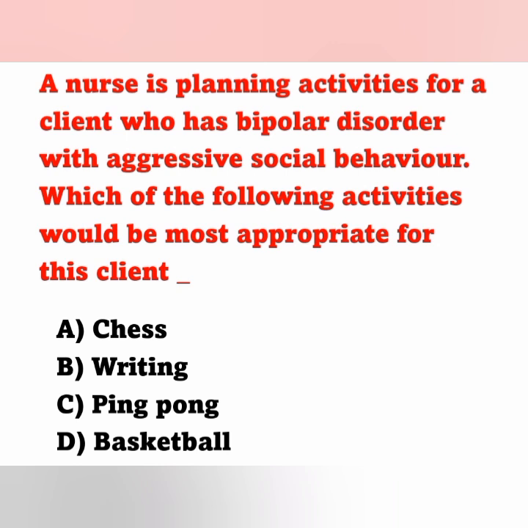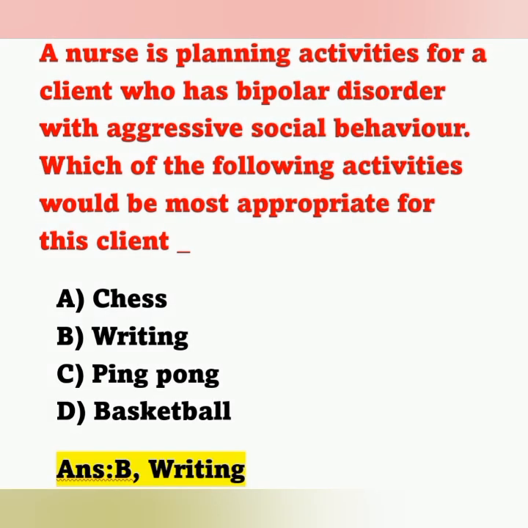In this patient, we can provide solitary activities, that is individual activities with short attention span. For example, we can provide writing or walking with staff, and also finger painting. Like that, short attention span activities we can provide to the patient. Here option B writing is there, so that is the correct answer. Remaining chess, ping pong, basketball, all are competitive games. Competitive games should be avoided because they can stimulate aggression and increase psychomotor activity. So competitive activities should be avoided for this aggressive behavior patient.